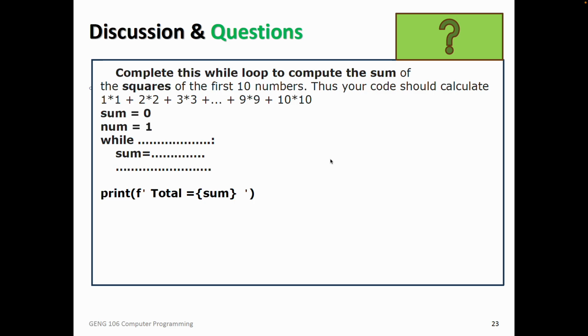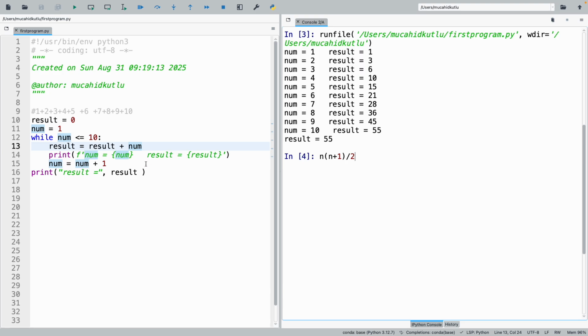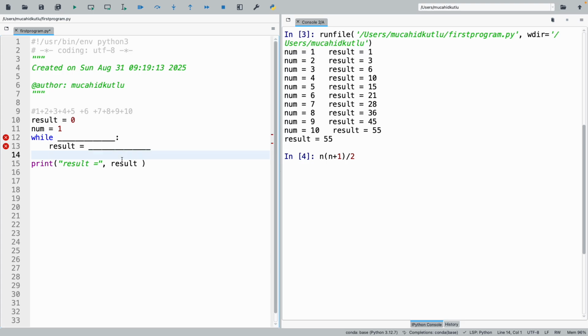And here is some code that needs to be filled. So what I will do is, I will also write it here. So we have result here, we have numbers here. This part is empty, this part is empty. There is no print statement, so I will just remove it. And this part is also empty.